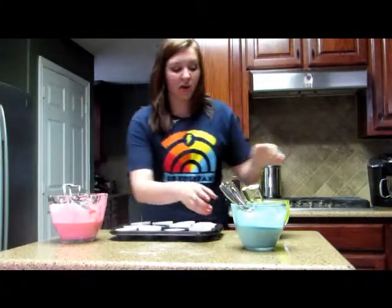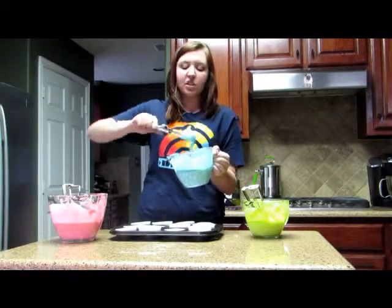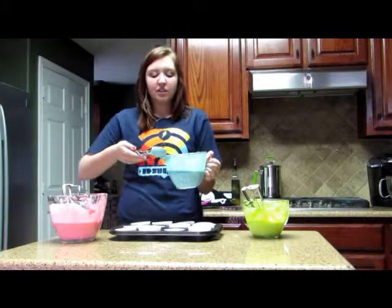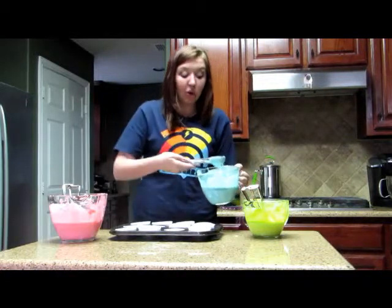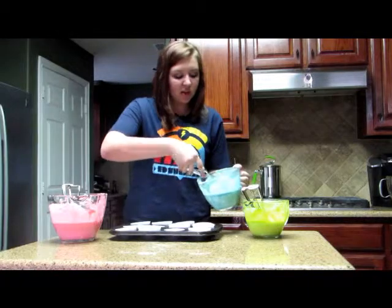So I think we'll start off with blue on the bottom. You're just going to take a little scoop. You can use a spatula, spoon, whatever you want. I just have these little scoops handy, so I'm going to use these. And I don't recommend putting a full scoop in there because we have to do the other colors. So just kind of do half of a scoop.